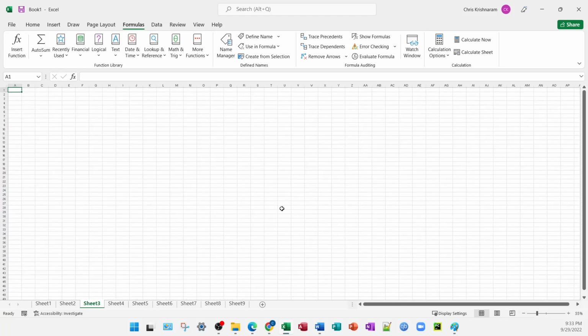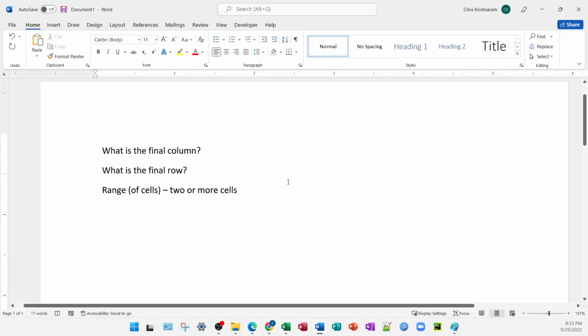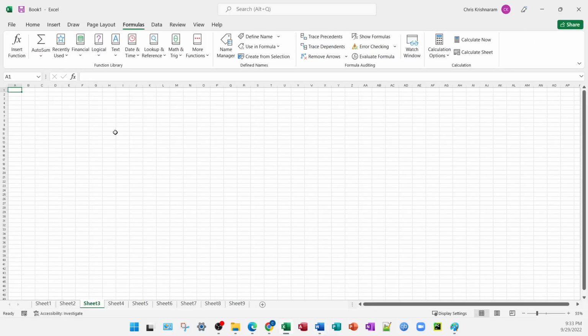Now, not sure if anybody noticed, but when you're in Microsoft Word, you can see the size of the page. So you can know if you were to print this page, this is how the information is going to appear. But if you go back to the spreadsheet, are you guys seeing any pages? Are you seeing the edge of the page, the beginning of the page, the end of the page?